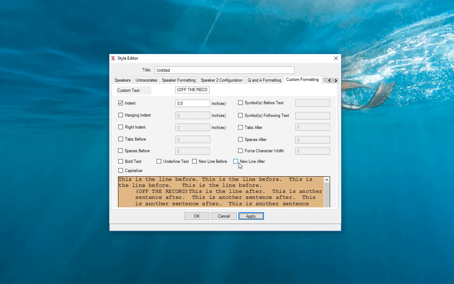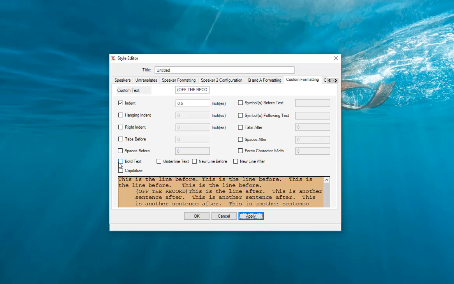You can say new line after, but if the next thing that you're going to say is a Q or an A, then that's going to automatically give you a new line. So you don't want to do a line after, because no matter what follows it, every speaker, every marker will give you a new line. So it would actually create 2 new lines, and that's not what you want. So we can just simply click on apply and OK, and that'll do it for this.